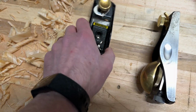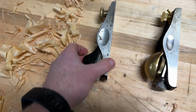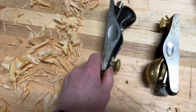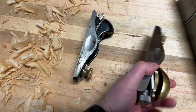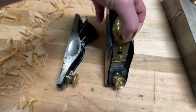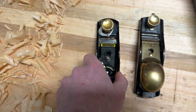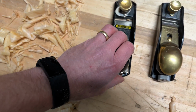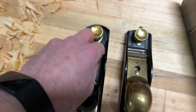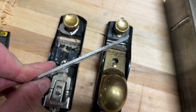So in case you're wondering what the difference is between a budget plane like this little Stanley, this was probably $30 when I bought it. This one's under 200, I think. So the difference is predominantly the iron. So this iron is fairly thin.